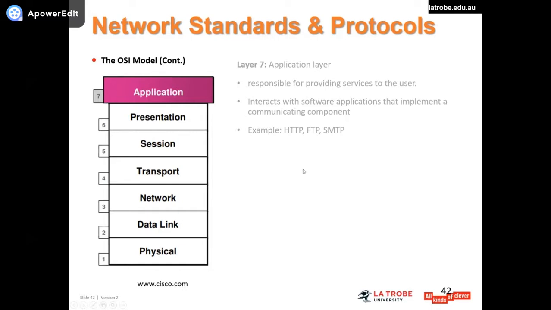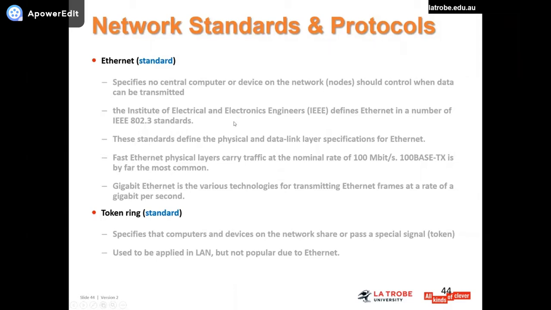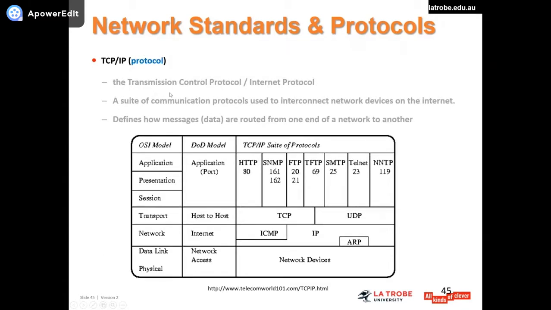Then about several popular protocols in our computer networks. First is the Ethernet. You need to understand the basic concept of the Ethernet. What's the general speed for the Ethernet? For token rings, you can skip this protocol. And the TCP/IP protocol is a very huge protocol. I don't expect you to understand the details of this protocol, but at least you should know that it is not just a TCP and IP protocol, it's a suite of communication protocols. So it contains a lot of protocols like IP, ICMP, TCP, UDP, HTTP. They all belong to TCP/IP protocols.